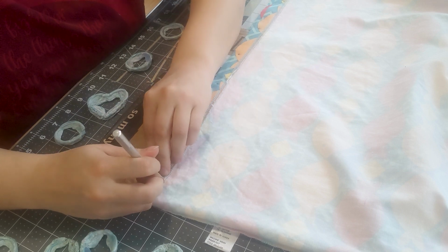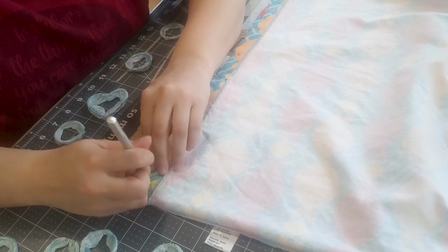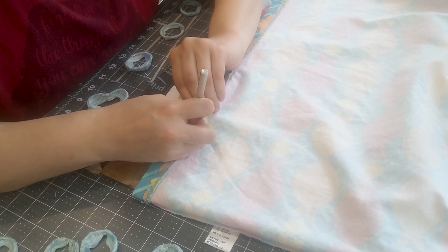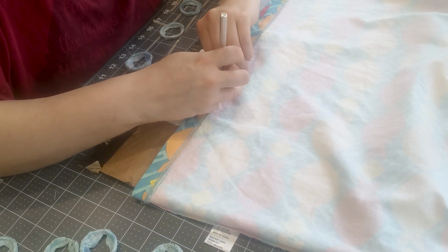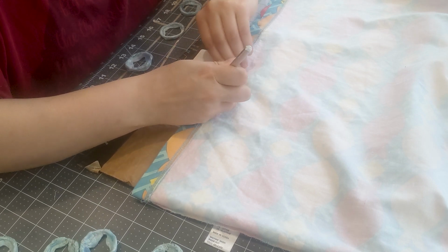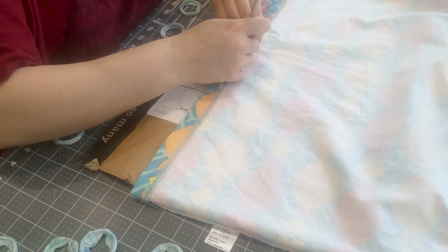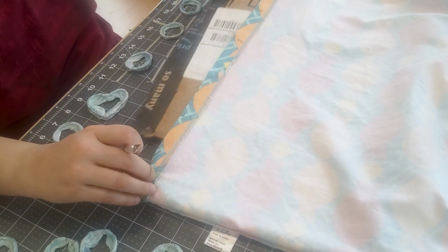And then after I install each of the grommets in all of the places that I've planned out, measured, and marked where they're going to be, after all that, I'm going to put a safety pin through it and have the HDPE parts hanging off of a safety pin. That way, when you're washing it, you can take them off or just make sure to put them all on cold water. But yeah, that's what I would recommend, is to use the safety pins.